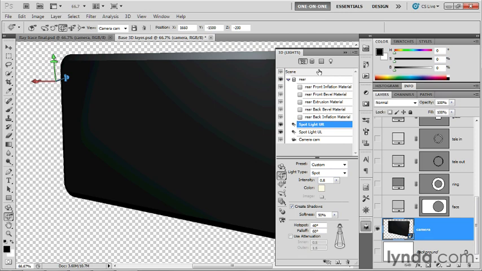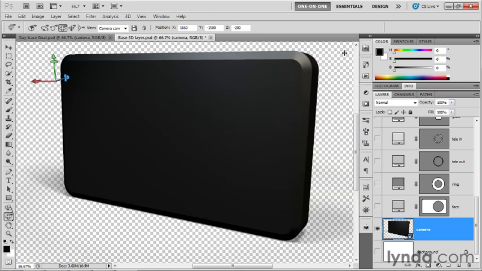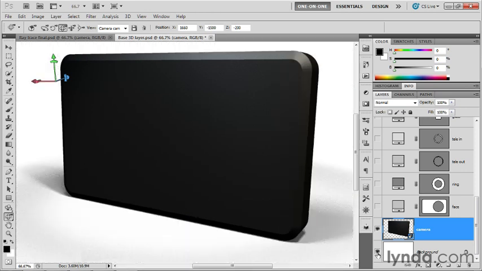All right, just to confirm that everything is the way it ought to be, click on Scene at the top of the list and change the quality setting to Ray Trace Draft. And Photoshop will go ahead and ray trace the scene. It should do so fairly quickly. It might take a couple of minutes, but you should get a sense of where the shadows are. Now, we don't have much in the way of shadows going on. I'm just going to go ahead and press the Escape key in order to interrupt that ray tracing, hide the 3D panel, and turn on the white background layer so that we can see the shadows. And that's the scene so far. So we haven't made a heck of a lot of progress, but we have established the base settings for our overarching 3D scene.